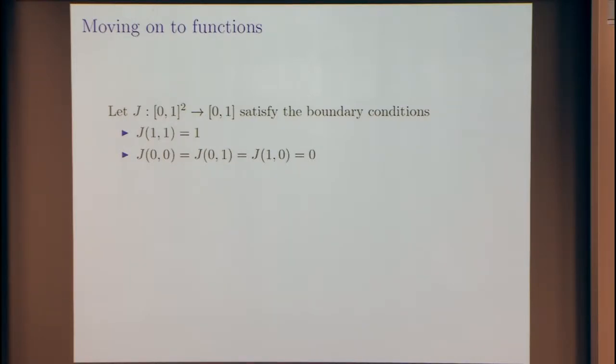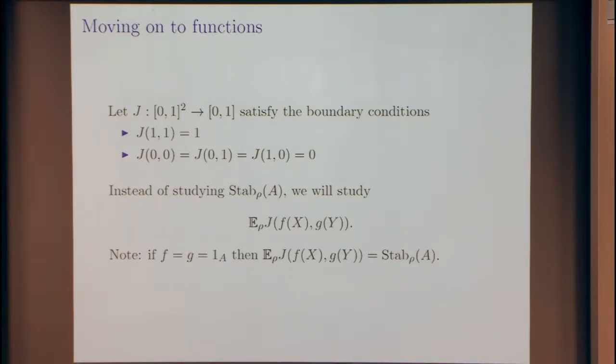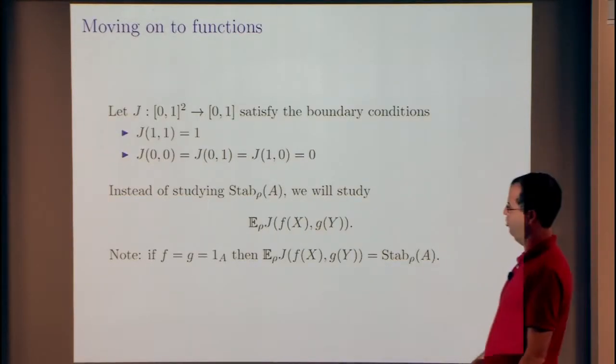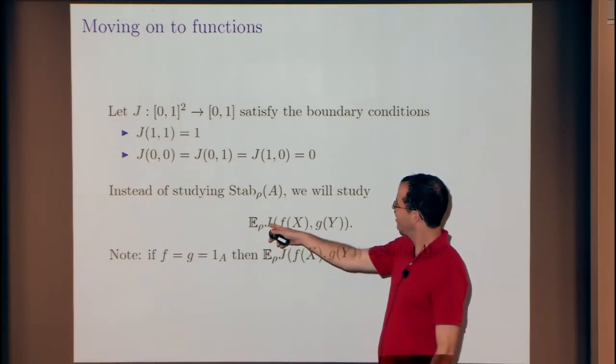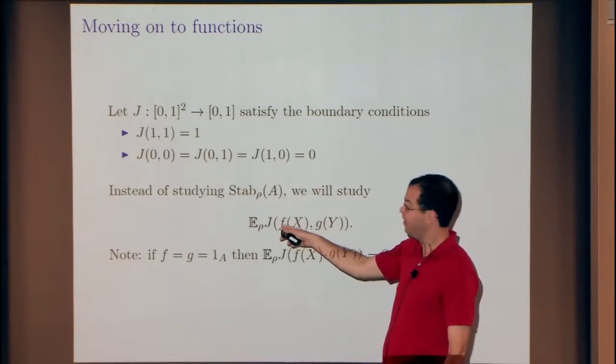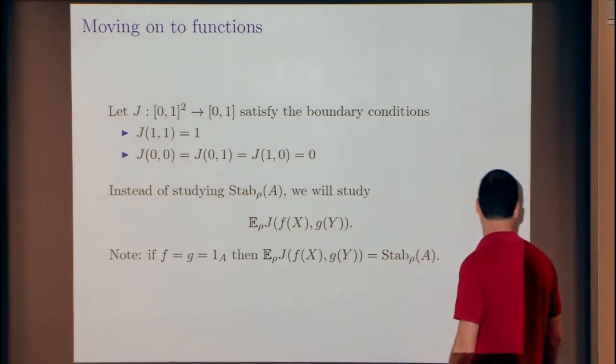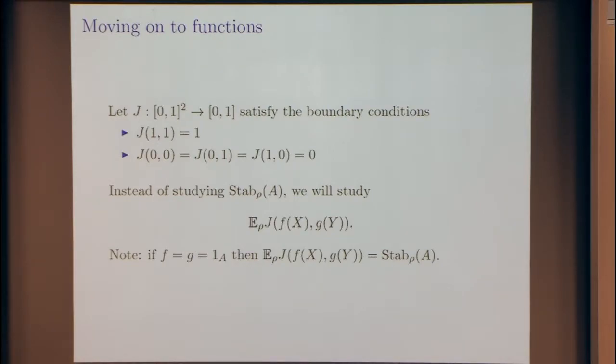Unfortunately for us, we already know that instead of proving the set version, we should prove a functional version. And since we had this previous work where we knew what the functional version is, it was pretty easy to guess what we need to prove. So there's this function J that we saw before that satisfies these boundary conditions: at 1,1, it's 1. And if you have at least one coordinate that is 0, then it's 0. And what we want to prove instead is the following inequality. What we've exactly seen at Jostock, we want to prove that the expected value of J is less than J of the expected value. But now, since we know that there are error terms, we expect that there should be some error terms here. This is what we're going to prove.